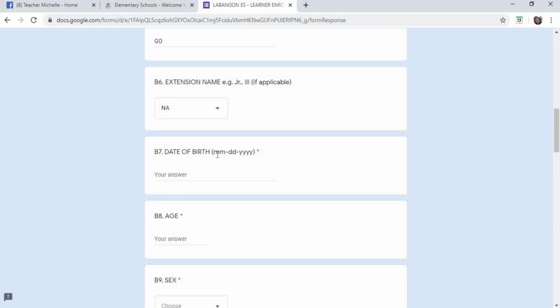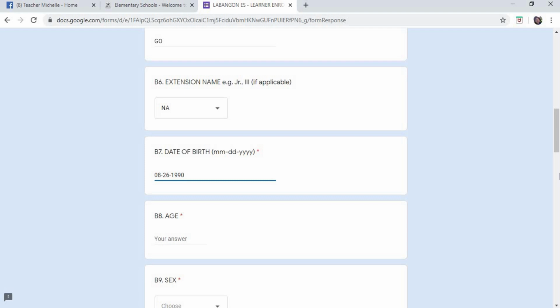Right? Next, B7 or date of birth. So always take note, you have to type in the month, then the day, then the year. So in my case, I'll try to type in my birthday. My month is August, so that's 08 dash. My day is 26 dash.